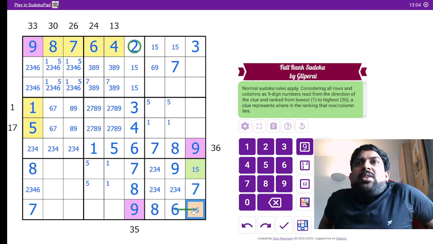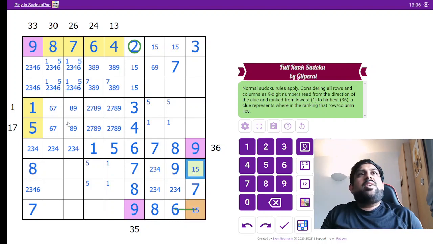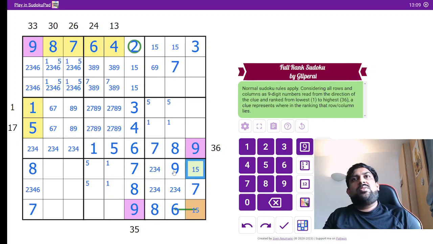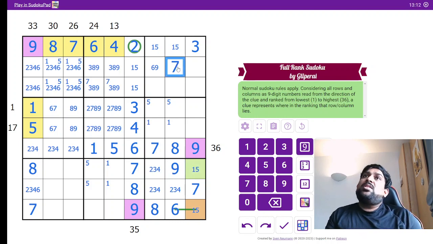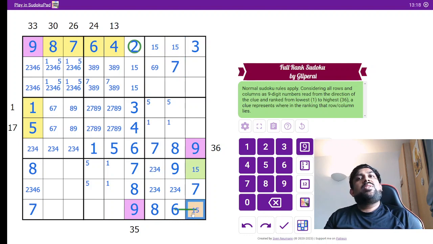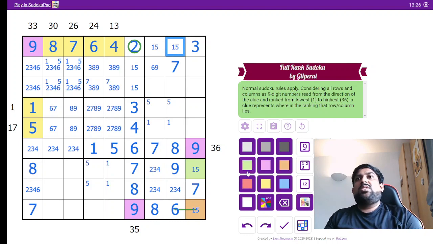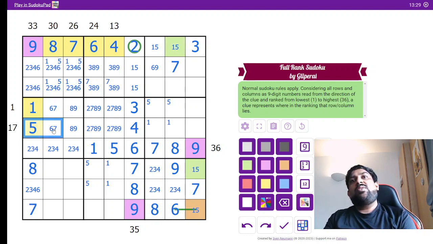So now we need to color these 1 5 pairs, I think, in the game. Because this orange begins with a 6 and this green 1 5 anyway begins with a 6 or 7, this is a bigger number, so we are done with it. This 1 5 begins with a 7. We know the orange 1 5 begins with a 6 and the green 1 5 here begins with a 7 and then an 8 or a 9. Even if this is a green 1 5, let's assume this is a green 1 5, then because it begins with a 7 here, and orange begins with a 6, even if this is a 7, then we need to have a next digit 8 or 9, but both are taken. So this means this cannot be green, this will be orange, and this will be green.